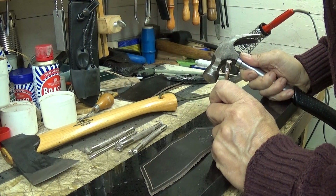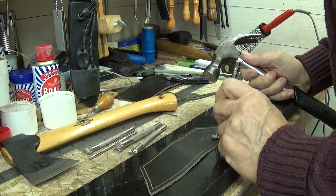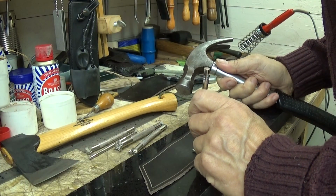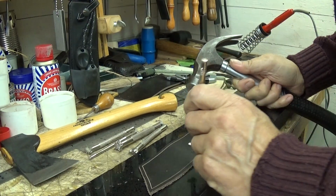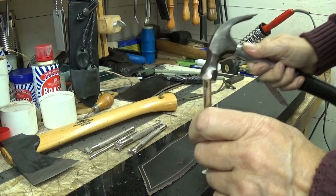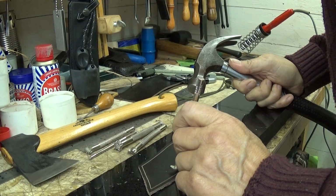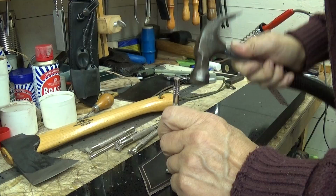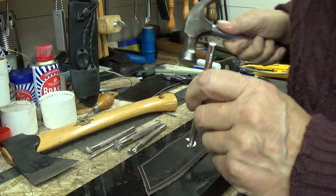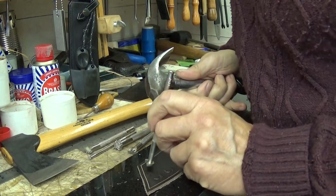Am I getting gaps here? Yes I am. Because I want a gap there, don't I? I want one there. And I want a rivet there, so I can put a gap here. Then I can put another one here. Another one here. As I say, this is all guesswork. I don't stick to no particular pattern. And then there's this one here, because the rivet's going to go in there. I'm only going to get 2 on there. I don't know how that's worked out, but there you go.